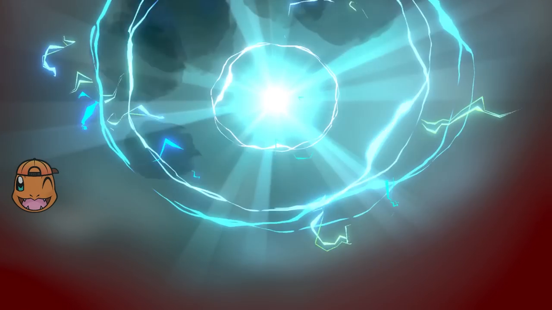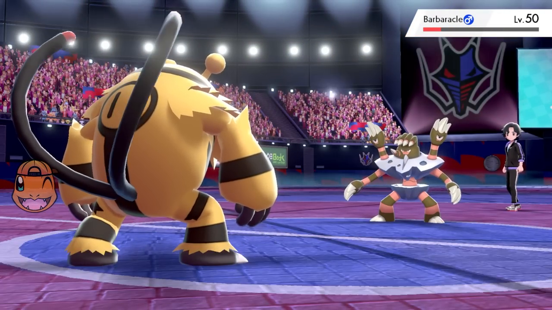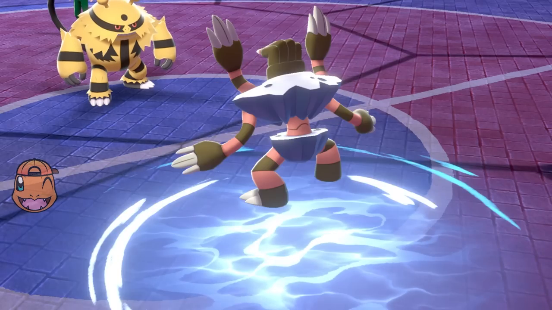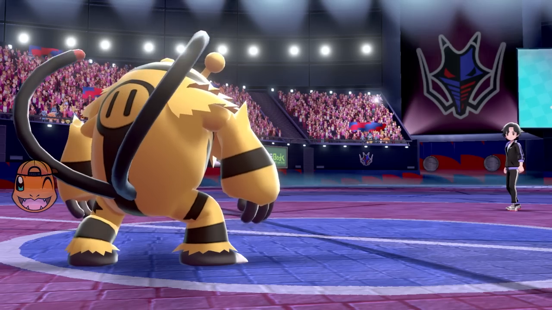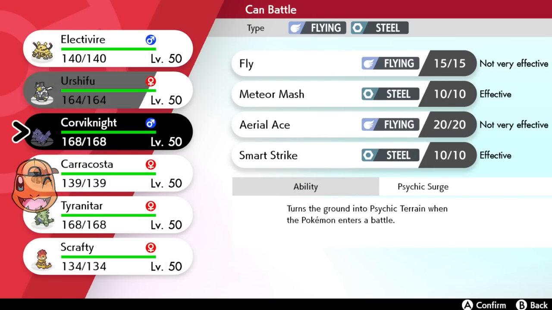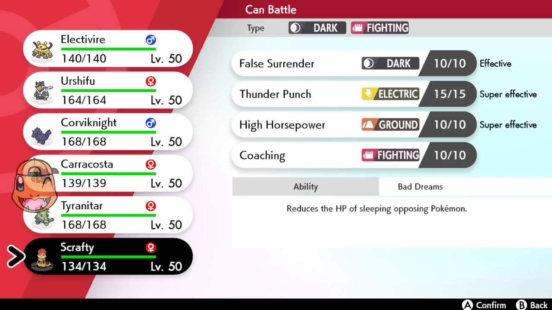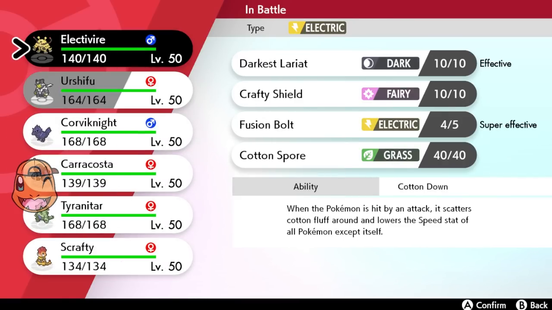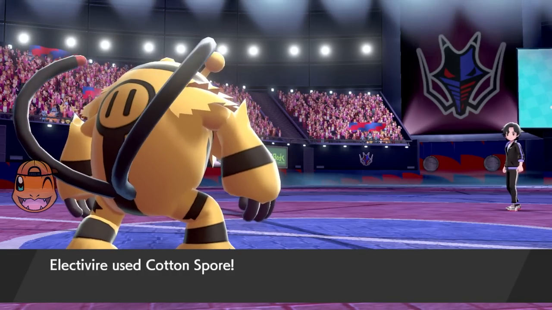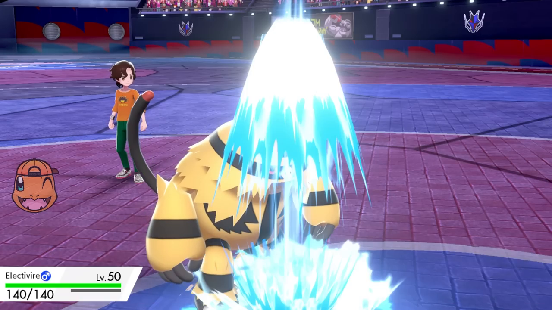Oh, yeah. Okay. And, whoa. He's diving. I'm about to dive in. Dive in! Do you have any H2O absorbers by any chance? I'm just curious. Let me check. Nope, it looks like somebody's taking that hit. I'm just going to do this. Cotton Spore! Really? Okay. Oh, he avoided it. Somebody's gotta take that hit. Dive in on him!